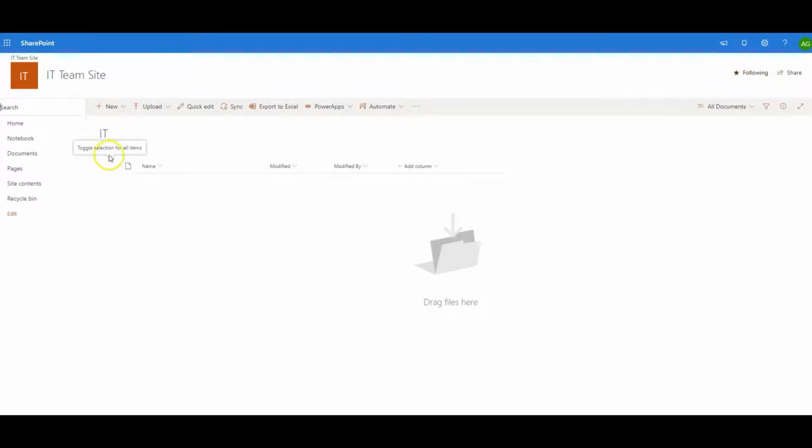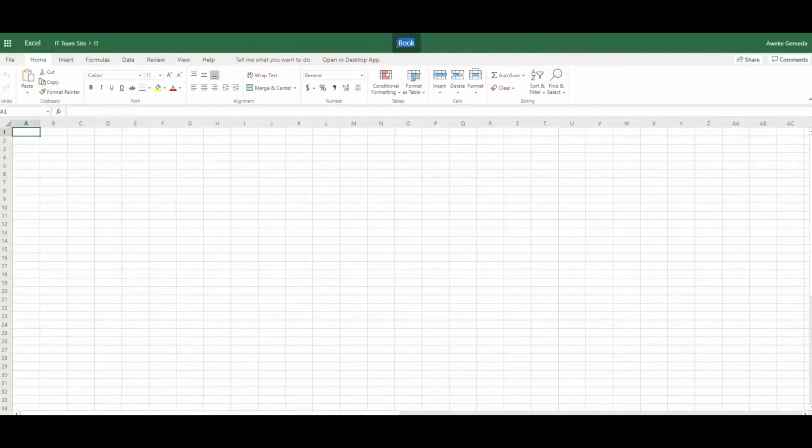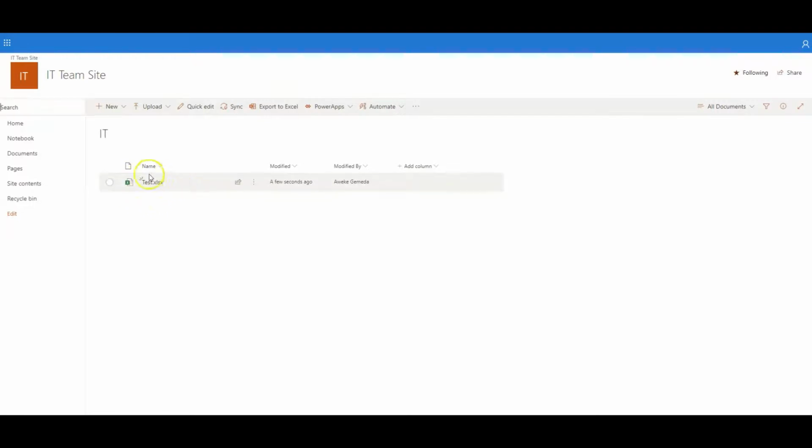You can do this in two different ways. You can either create a new document or upload an already existing one. To create a new one, you just come to the New menu, then choose the document type you want to create. I'm going to choose Excel document for this case, and it opens the document in the browser. You can change the name and it will automatically save the document. Then you can go back to the document library or SharePoint site and you can see your documents in the document library. The second option you have is to upload a document.